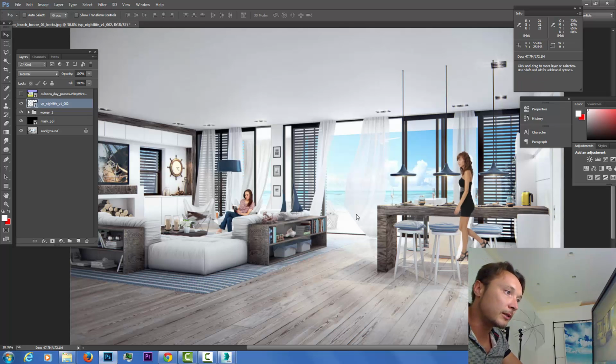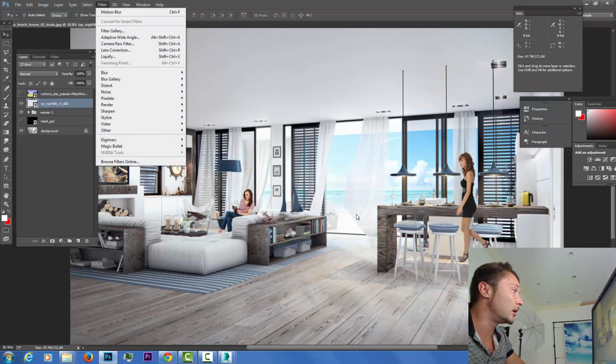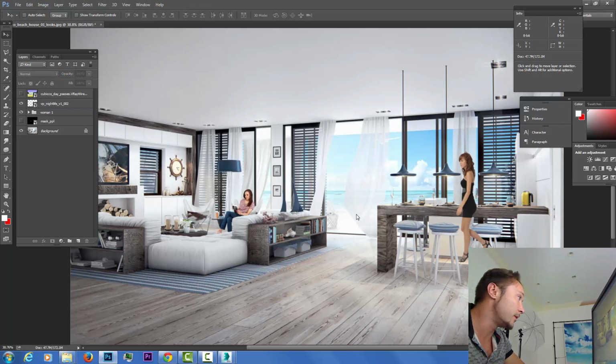Now this woman looks a little bit too obvious, and it doesn't really match whatever's going on here. But if you get stuff like this, you can always use blur effect. You can always just duplicate the layer, so we will not ruin it.